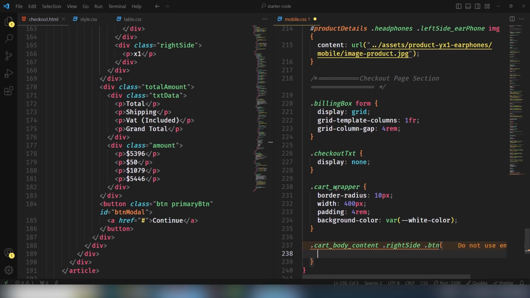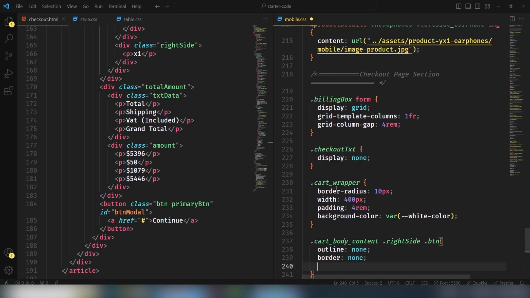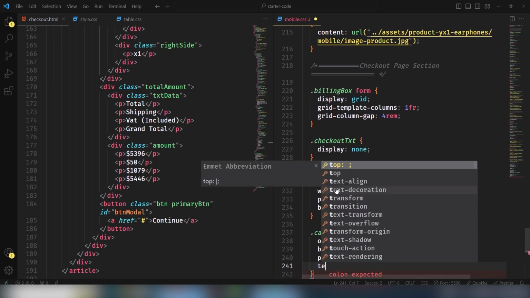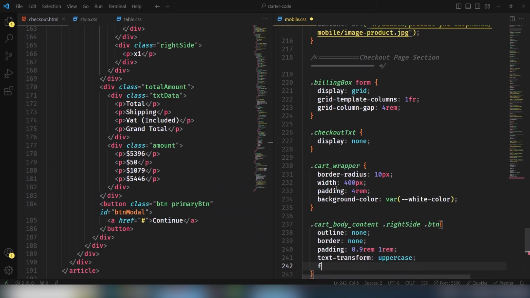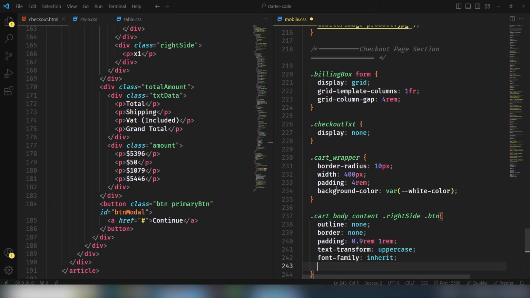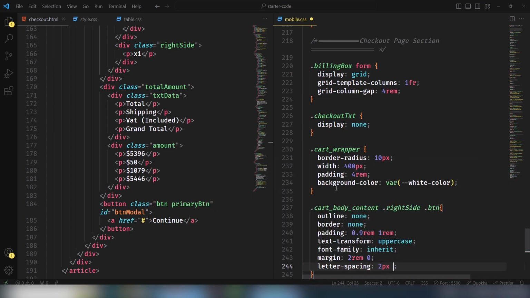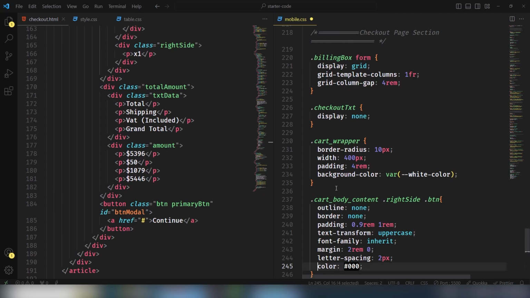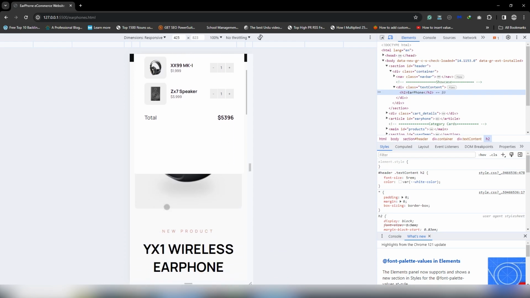So in the btn I will use outline as none, border is none, and I'm going to use padding top and bottom 0.9 rem, left and right 1 rem, text transform uppercase, and I'm going to use font family is inherit, margin top and bottom 2 rem, left and right 0, and letter spacing I will use 2 pixel, cursor is pointer. So I'm going to save it and look at that, right?